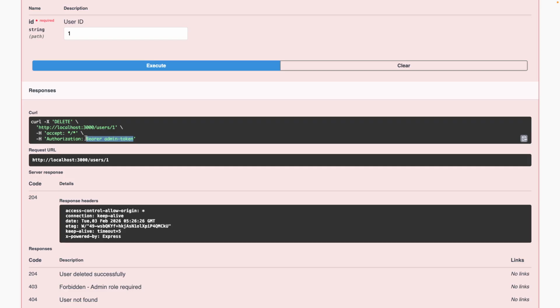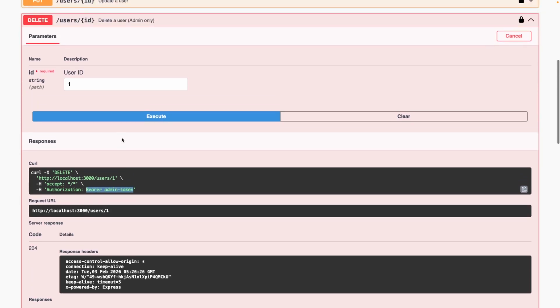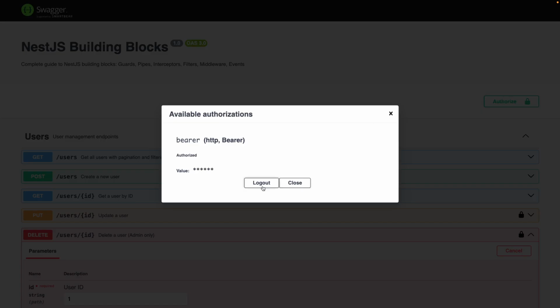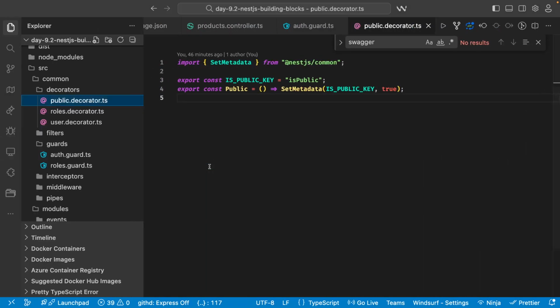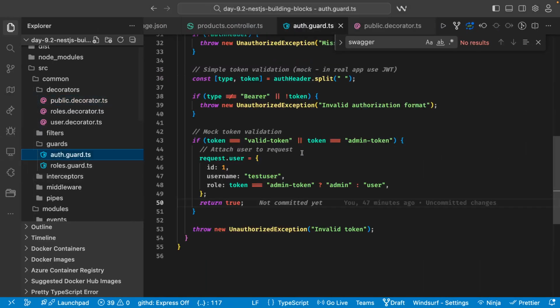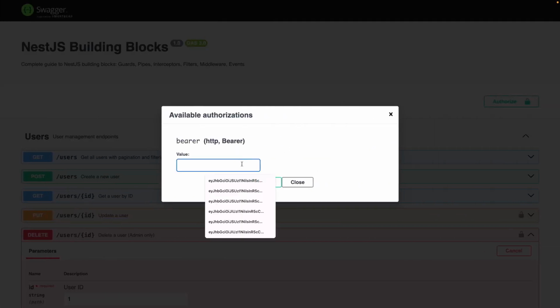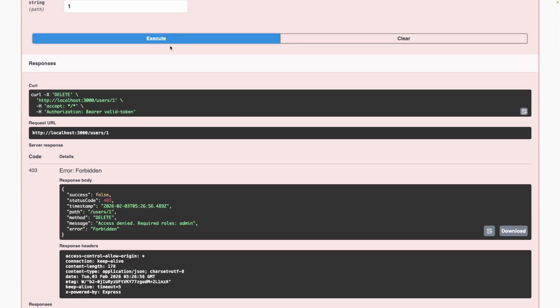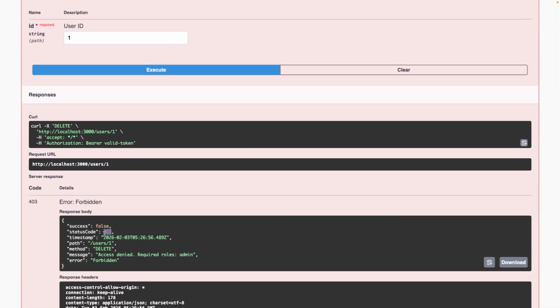The first auth guard will validate that the token is valid and set the request.user with the roles and metadata. Then we have a role guard that will check whether the user has the admin role or not. Let's say I try a random role. It throws 403, because I am passing a valid token, but I'm not authorized.